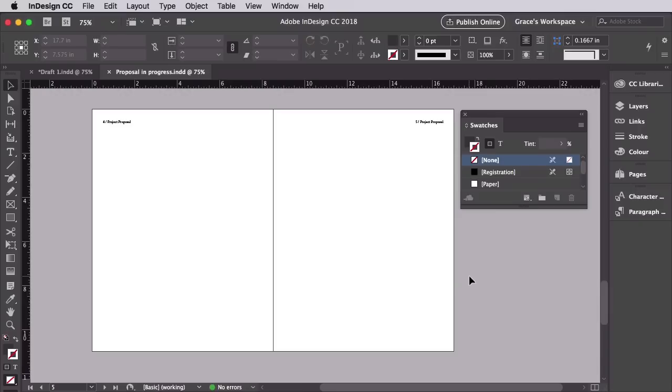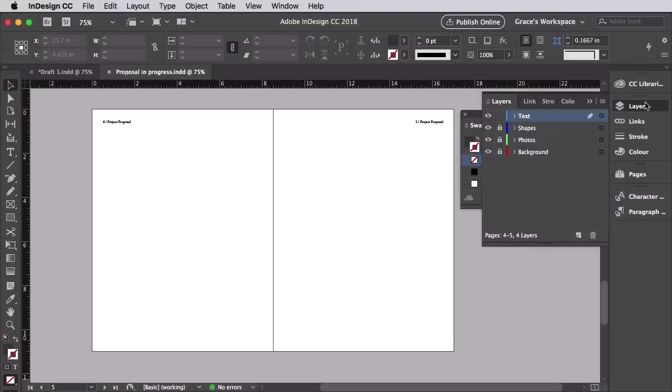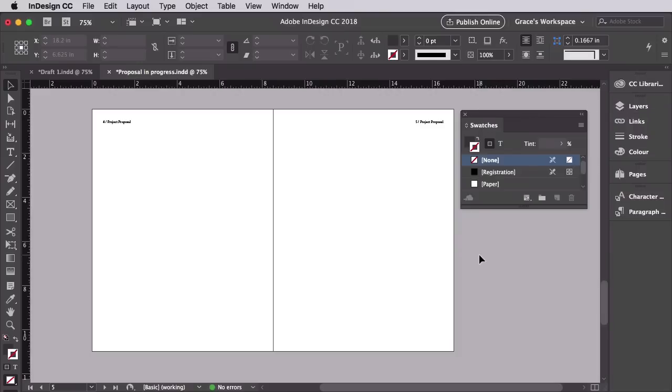So scroll down to page 4 of your document. On the left page, we're going to map out a page for the start of a new chapter, and on the right page, we're going to map out a page that will be suitable for having text on it. Let's start with the background of our opening chapter page. So lock the text layer and unlock the background layer.